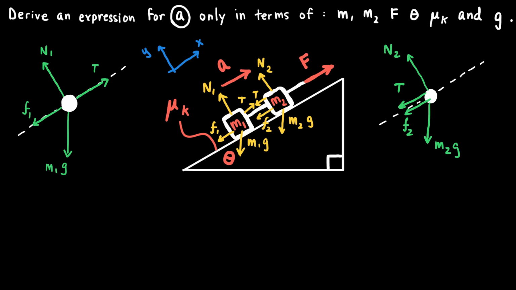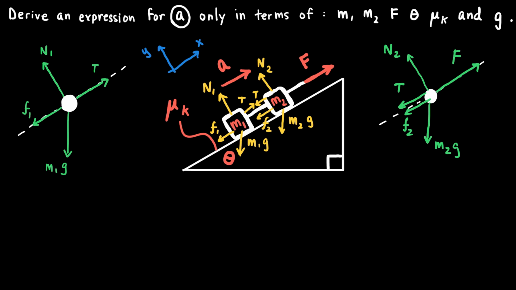And then, of course, which is not shown in yellow but is shown in red, the force, capital letter F, which ultimately pulls these blocks up the ramp and causes them to accelerate up the ramp. So block 2 has 5 forces acting on it, where block 1 only had 4 forces acting on it. And so now let's use these forces to construct Newton's second law equations for the x and y directions.